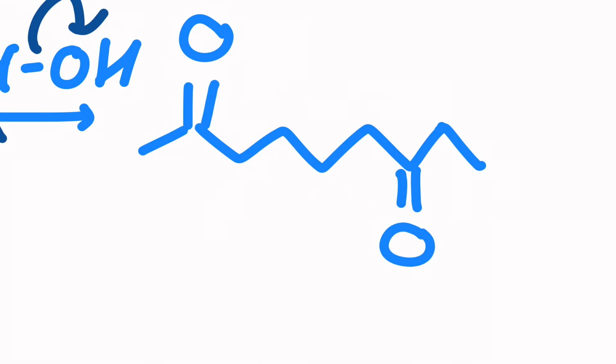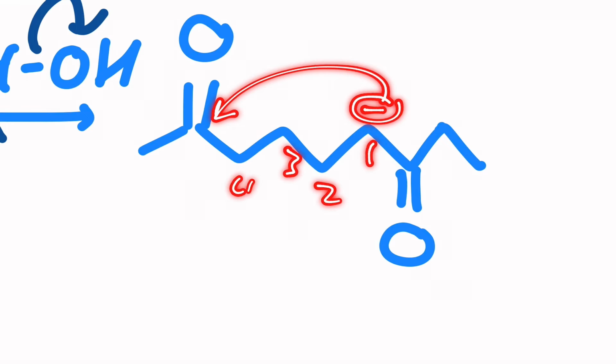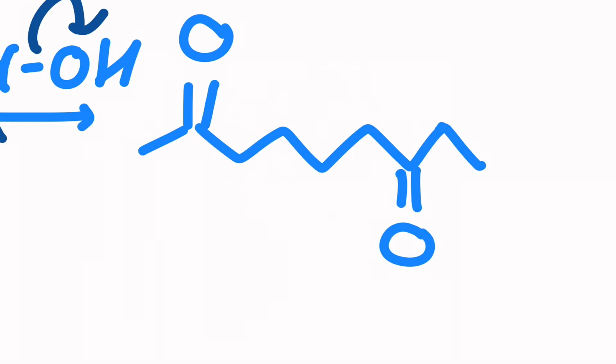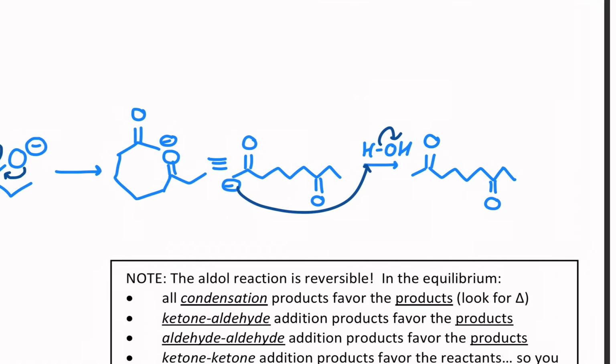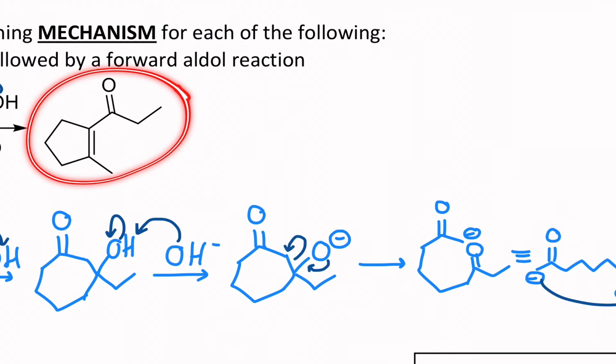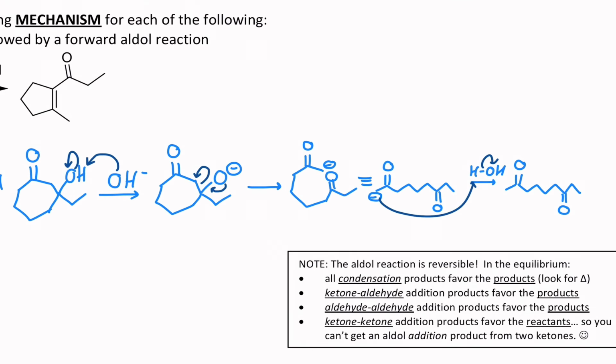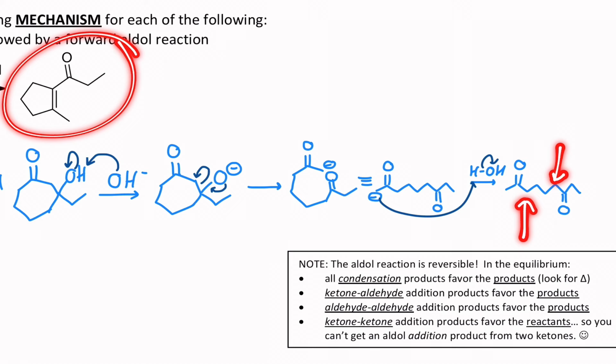That sounds good. However, there's also this one, which, if it cyclizes with the other ketone, gives us also a 1, 2, 3, 4, 5-membered ring. Now, that means there's 2 possible enolates, and frankly, both of them likely form. But we're trying to explain this specific product. So looking at that product, I want you to just hit pause real quickly and see if you can figure out which enolate actually forms to get that product over here.